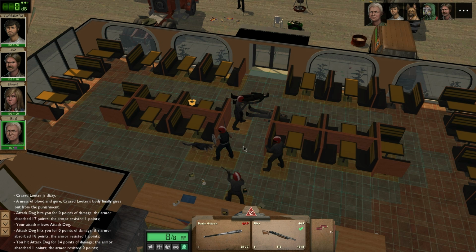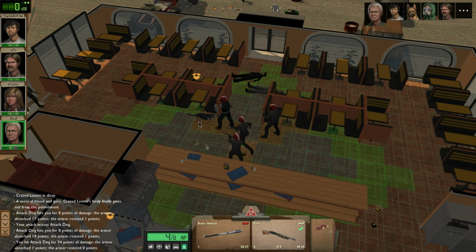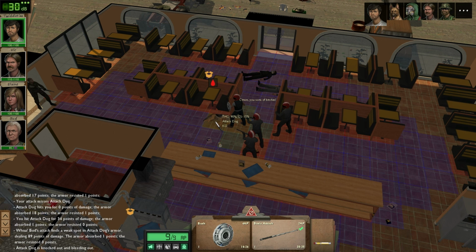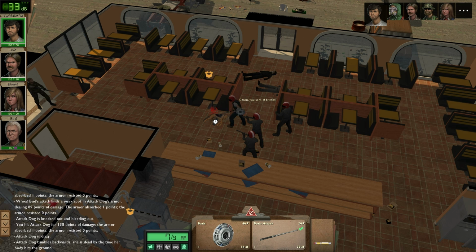Just in case. The only guy we got to worry about is the survivalist. And then from right there, why not put a round on the dog? See if we can get it out of the way on this turn. 89 and the dog's down. We'll finish it off real fast.